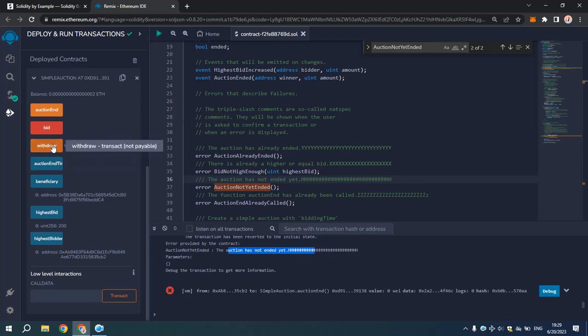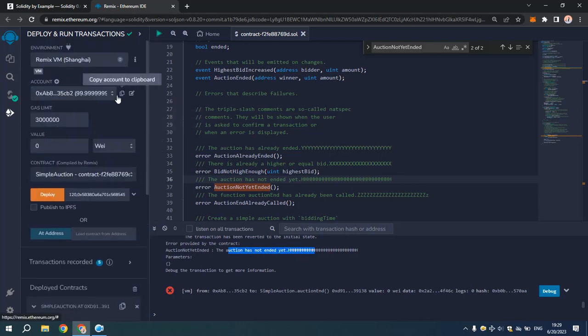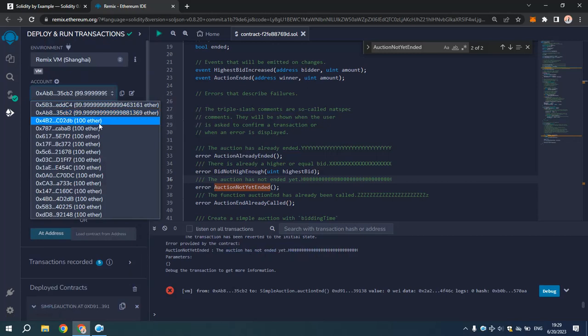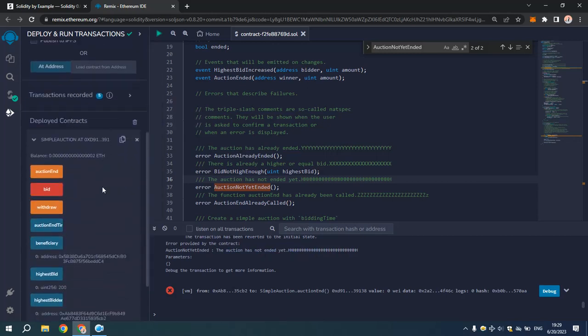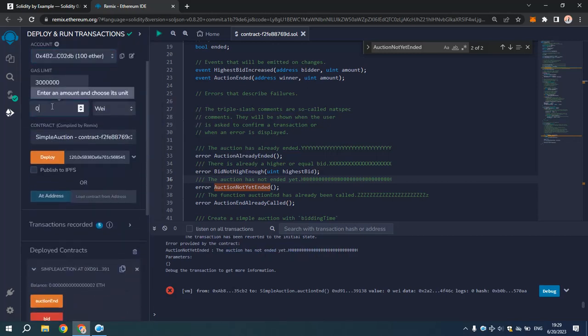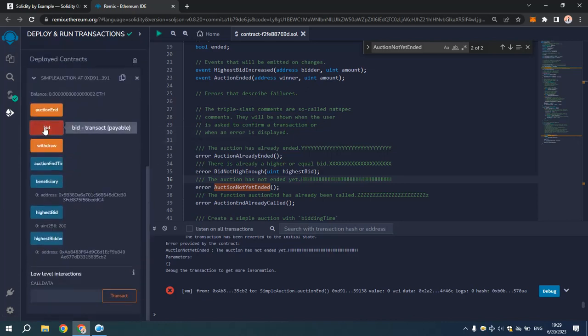Okay, so let's try to bid with another address. Let's see, the value is, for example, this number, and if I click bid, it didn't work because the auction already ended. So 2 minutes or 120 seconds already passed.